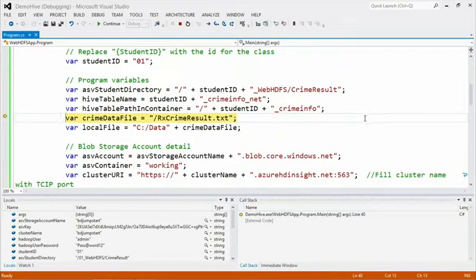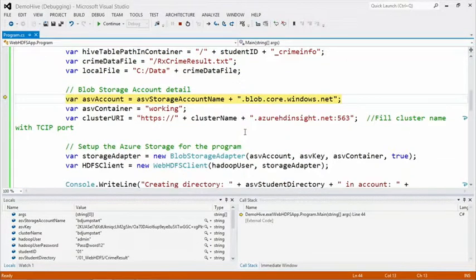We're going to indicate where the container path is. The next thing we're going to do is show where the file is on our hard drive. And so this is where Web HDFS is going to locate the file and then upload it, and we'll set our file location. Because Web HDFS needs our account information, we go ahead and set up our storage account and our container where we want the result, and then finally we specify the URI, which in this case is going to be http:// our big data jumpstart cluster.